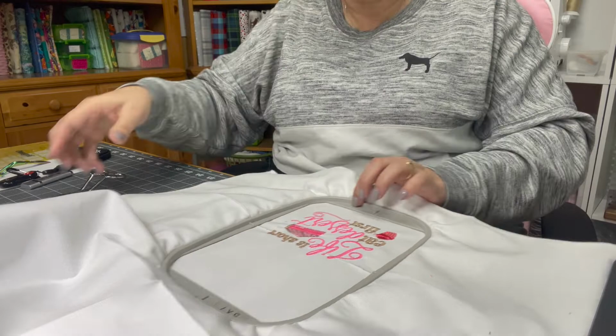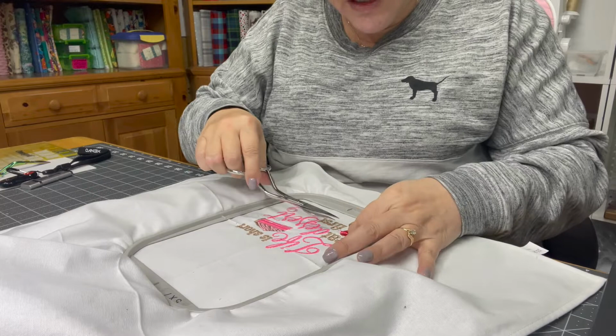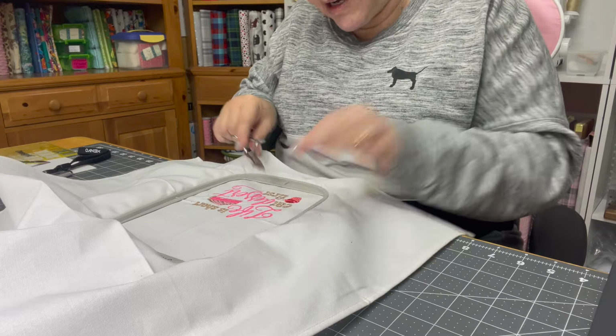They are these little stitches. You can see them right there and there. That's what you want to snip off. You don't want it on there. And it's easier to do it if it's in the hoop still, because it's pulled tight, rather than if you take it off and then you're trying to do it. It's a little bit tricky when it's sewn in there. I got it though. I got it. Yay, I got it.